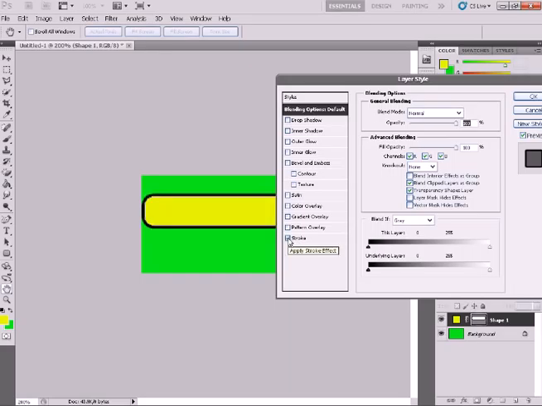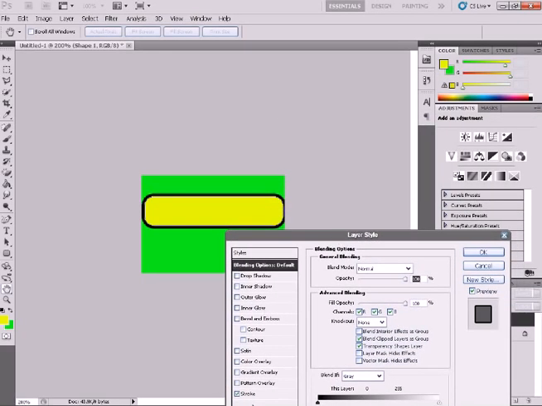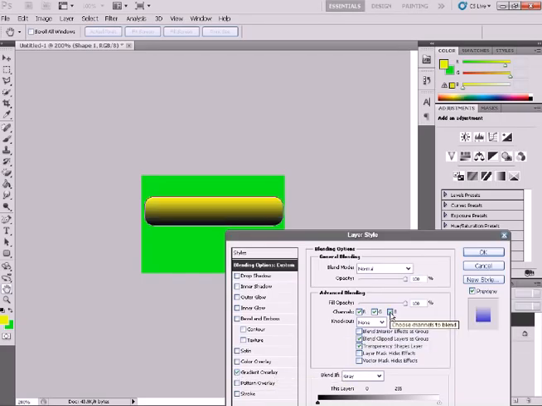So if I put stroke, you see how the stroke comes out, right? It comes out thick. And then after that, do I want that? Probably or probably not. One tool that everybody uses is the gradient overlay, right? So with the gradient overlay, you see what I just did? I pressed the advanced blending. When I pressed the gradient overlay, it became black. That yellow became black. So I took out the blue, right? Which is one of the channels I wanted to blend. And if I threw a stroke on there, you could thin out the stroke if you want, but I don't really want to do it.